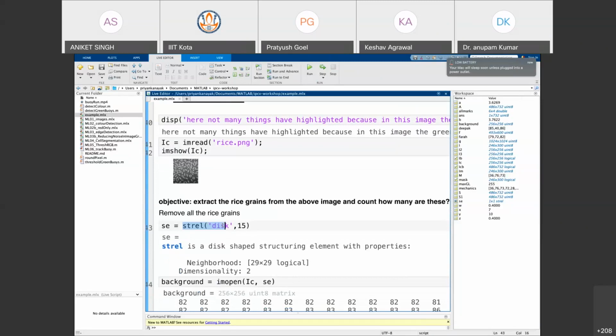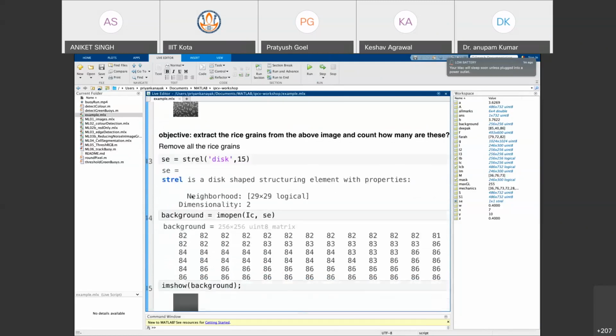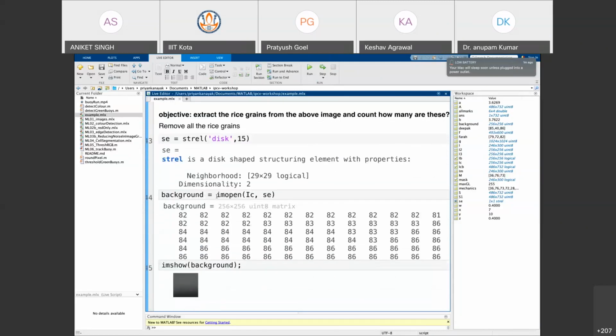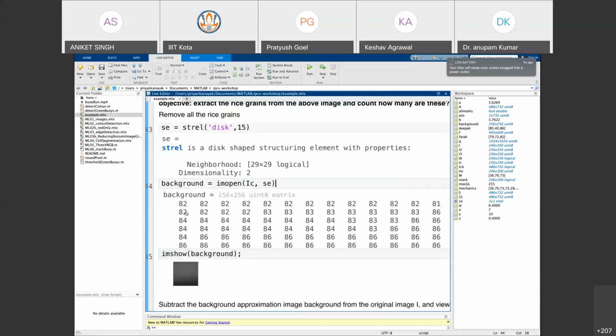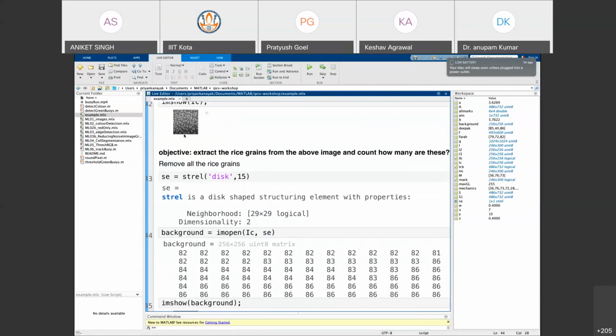That means we have to extract the background image, and separate the background and the rice image. We separate the background with imopen(IC, SE). So this is how we have subtracted the background of this IC image.